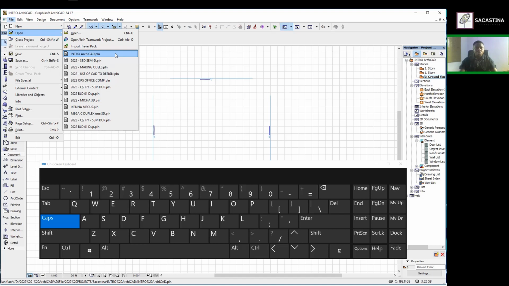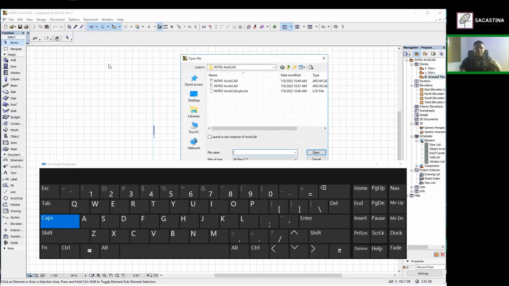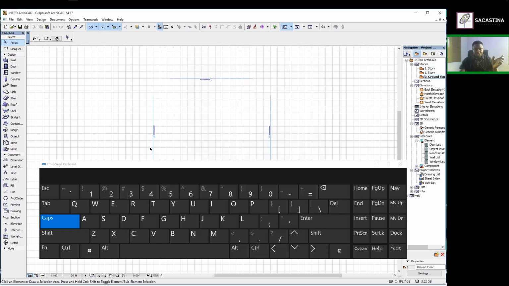And if you don't want to go with Intro ArchiCAD, just do what? Control O. Control O, the alphabet O, is a shortcut for that. You click on it and it opens a page. You start looking for what you want to open. That's just for saving and opening a file with ArchiCAD.